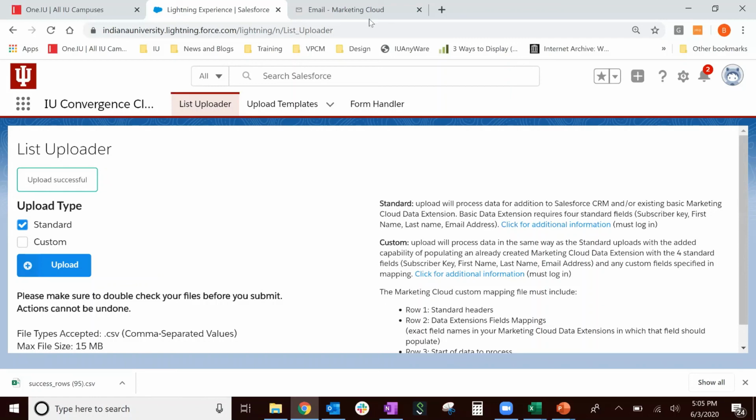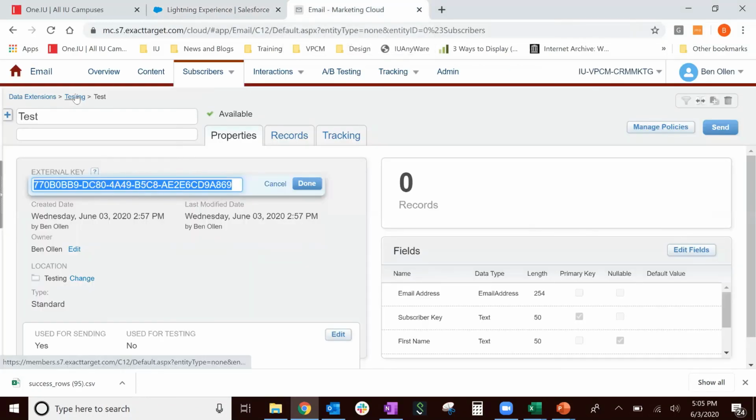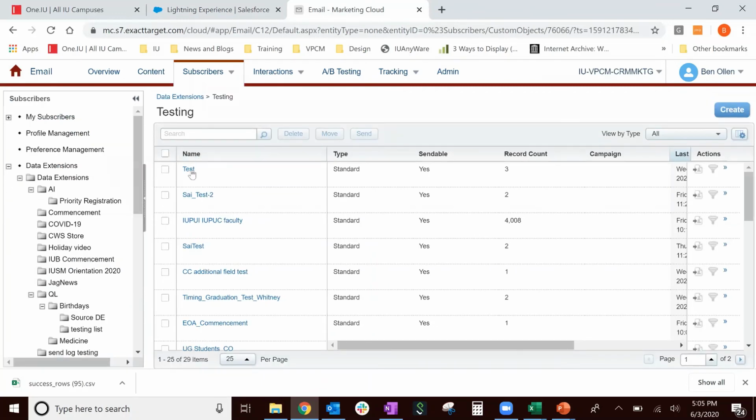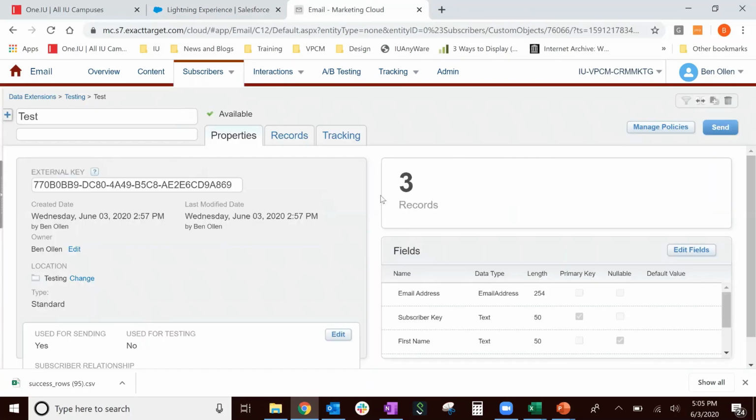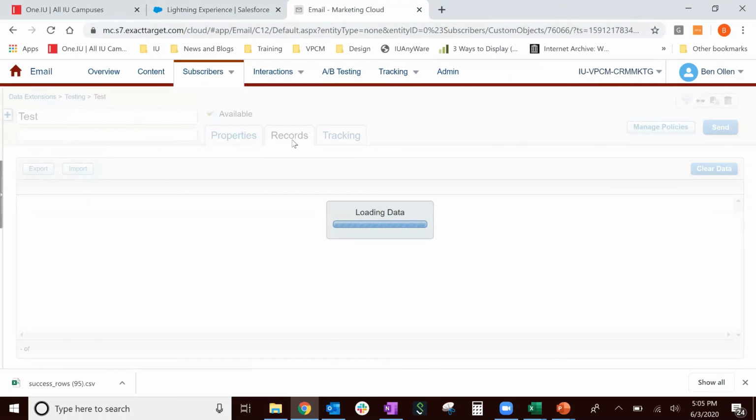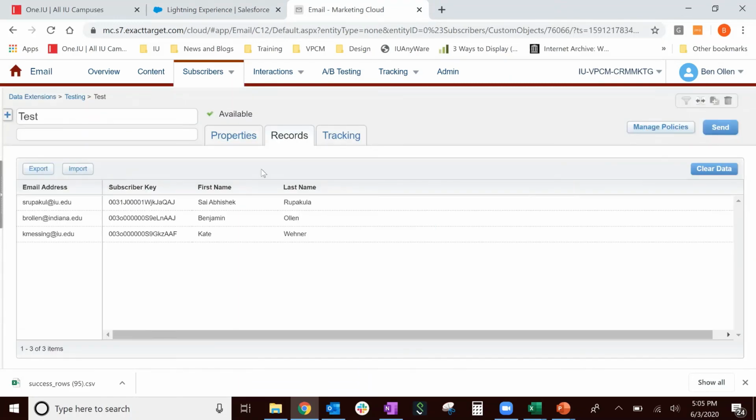Just to check that that's all done, let's go back over to Marketing Cloud, and let's pop out of here and pop back in so we can refresh. And I have my 3 records, and we'll take a look at those. We have email, first name, last name. We also have these subscriber keys that look just like the format I was looking at earlier. These are actually the subscriber IDs from CRM automatically brought in. And now they're here, we're all done.